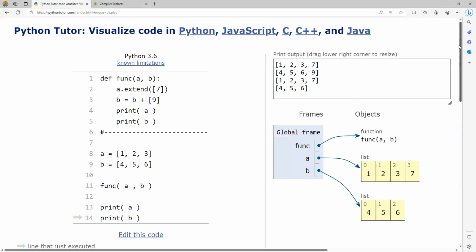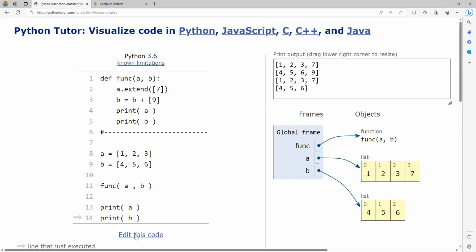So the learning from this is that whenever you pass a list to a function, only the reference is passed. If you use extend on the same list, a new element gets added. When you use the plus operator, in that case, it creates a new list and makes the same reference refer to that. So it loses the link to the previous list and starts referring to the new one. You can observe which is more efficient here, because the first one does not create an additional list, but this one creates an additional list.